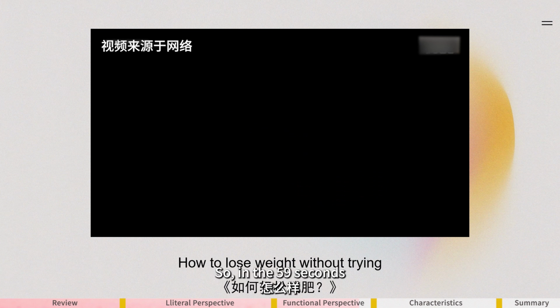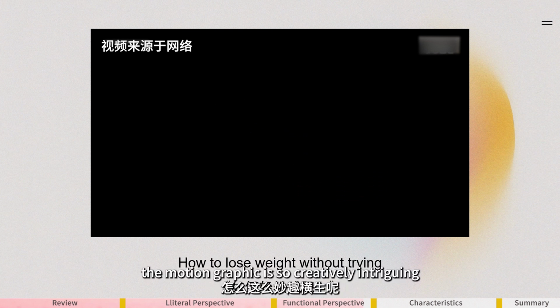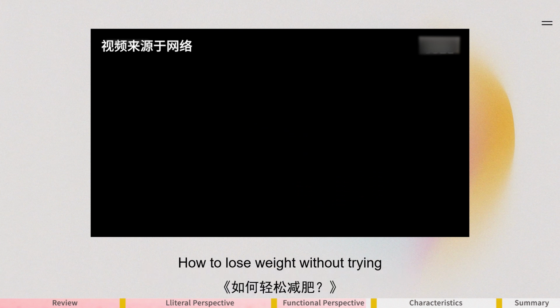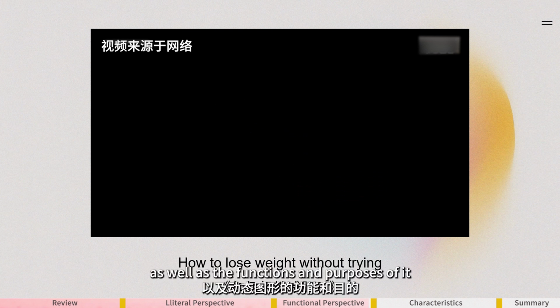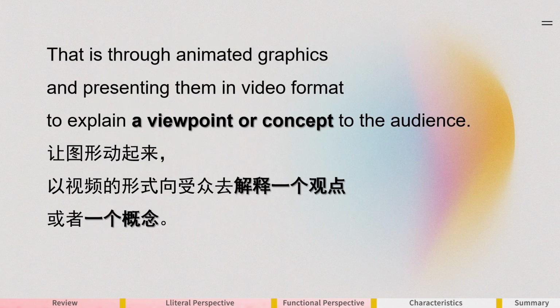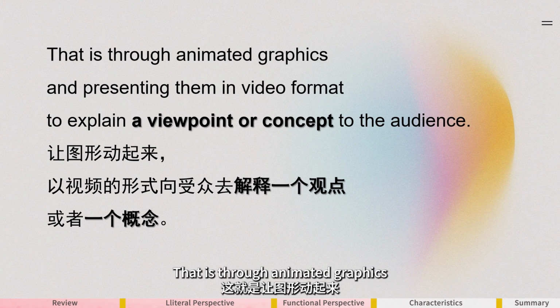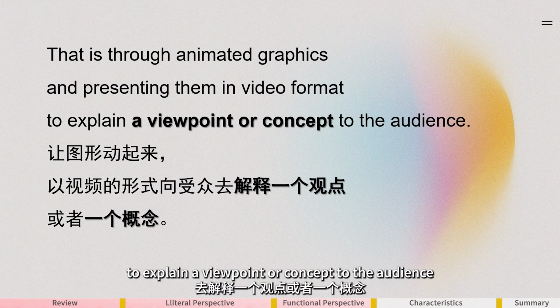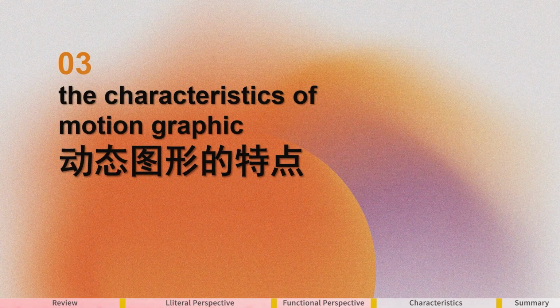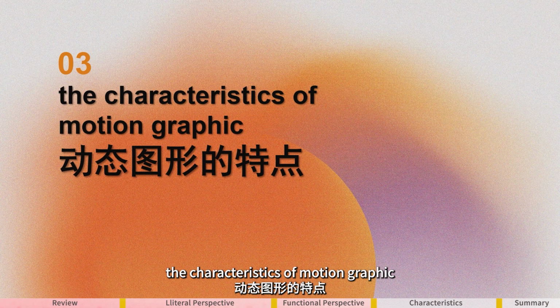So, in the 59 seconds, didn't you learn something new in an enjoyable way? You might also find that the motion graphic is so creatively intriguing. This video fully showcases the advantages of motion graphic, as well as the functions and purposes of it. That is, through animated graphics and presenting them in video format to explain a viewpoint or a concept to the audience. The characteristics of motion graphic.